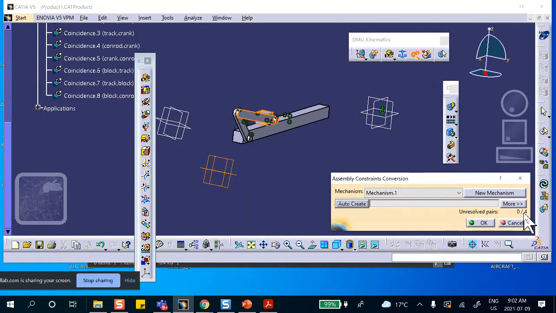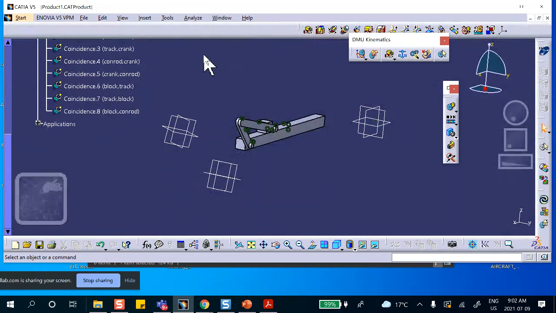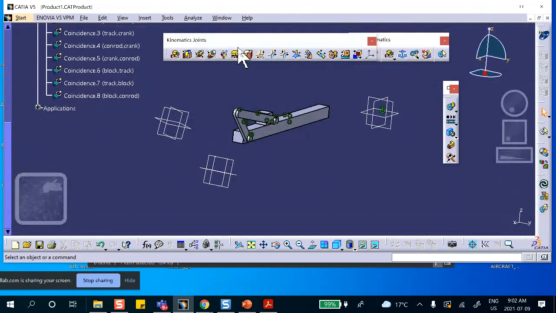Now, ideally, this will go to 0 out of 4 unresolved pairs, but that doesn't always happen. In these simple problems, it does. It's not the end of the world. You have to go and fix it, find out what the issue is, and there may not be any issue. It's just that depending on the type of problem, type of joint that you're doing, it may not say unresolved pair 0 out of 4.